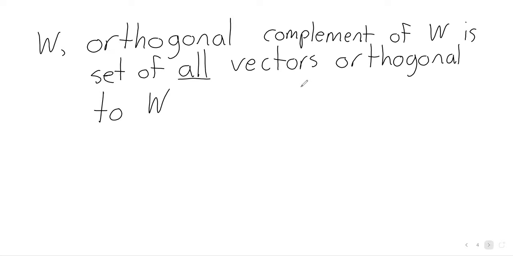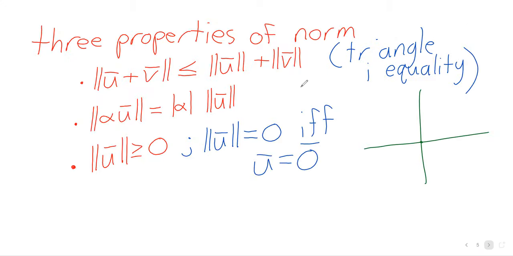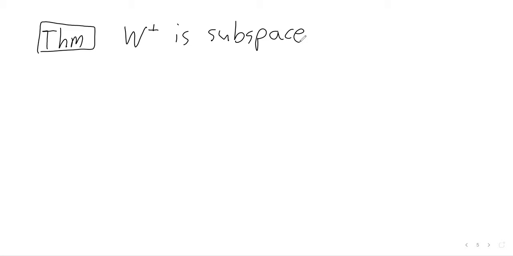The orthogonal complement gets its own bit of notation. The space W, and then in the superscript, the right angle symbol. Again, driving home the intuition we should have that vectors are orthogonal if they meet at a right angle. Let's power through, I guess. Theorem: if W is a subspace, so is the orthogonal complement of W.